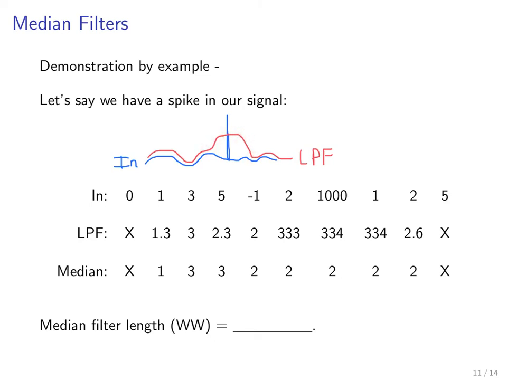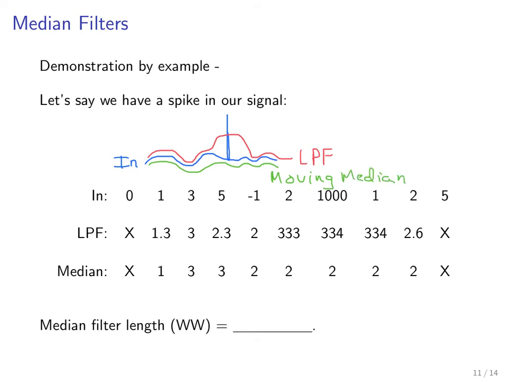On the other hand, if we calculate the moving median of the signal, we again get almost the same signal everywhere else, just as in the low-pass filter case. But the cool thing is that the spike is completely ignored, right? So in this case, what we would get with the moving median filter is essentially the same thing, but it would track the original signal much more accurately right by the spike and completely ignore the spike itself.